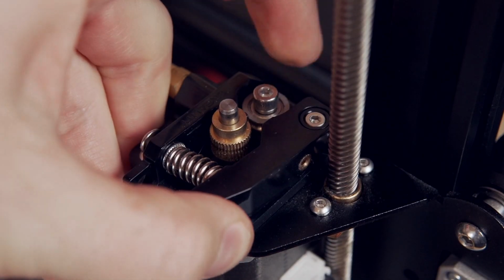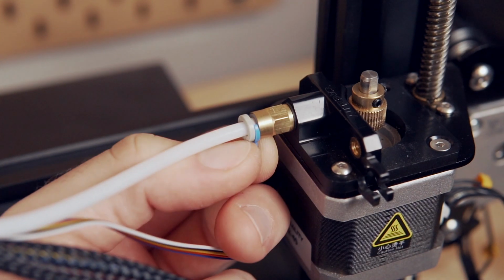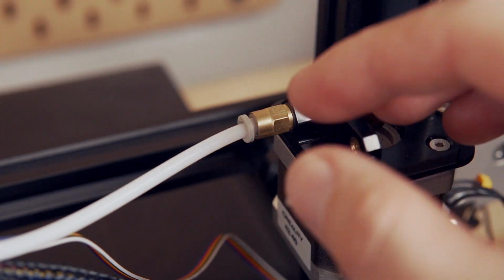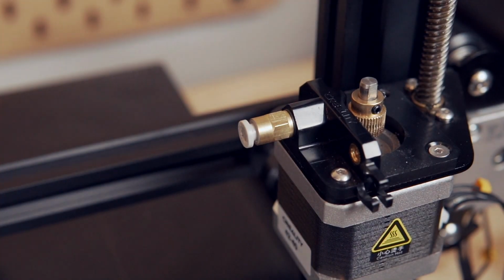So starting off, we need to remove the old extruder. I start by disconnecting the old Bowden tube. You'll just need to undo the little retention clip and then push in the compression fitting, which will then allow you to pull out that tube.